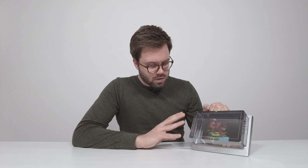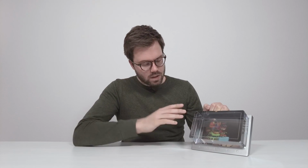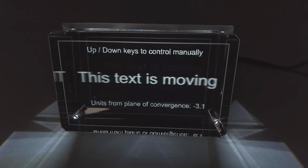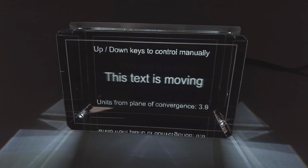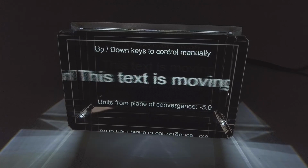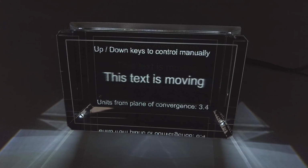And about the content on this, there's a focal point which is fixed in the center of the display. At this focal point, all the content looks crisp and sharp. But if you bring it forward too much or backwards too much in the 3D space, then it becomes a bit blurry. And that's quite annoying, because if you only put things on a focal plane, they look flat. So you need this depth in order to get the 3D effect. And the bandwidth where the holograms or the 3D content stays sharp isn't too big.